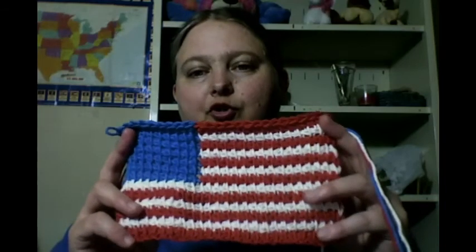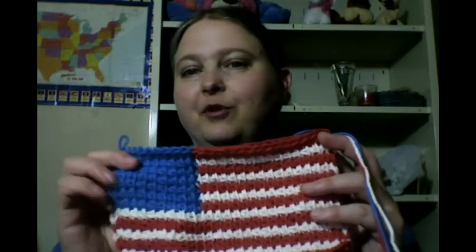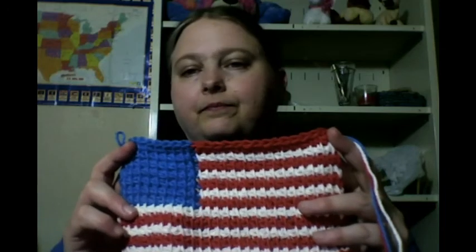If you want to know what you're going to need - I used a J Tunisian crochet hook, and this is red, white, and blue. Don't ask me the color of blue because it came in just a random ball - probably just red, white, and blue cotton yarn. I believe I used Lily Sugar and Cream - look at this, the white still has a ball band on it - yes, Sugar and Cream is what I'm using. We will make one from start to finish in the video on Thursday. Thank you guys for watching, come back and check with me on Thursday and I will see you then.